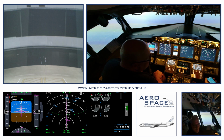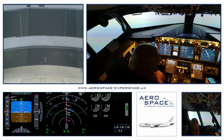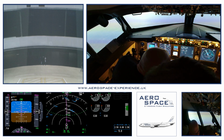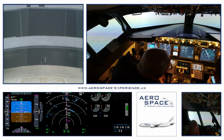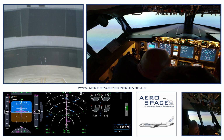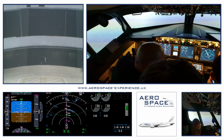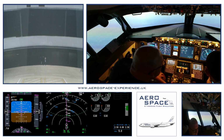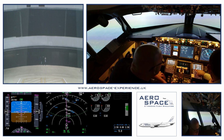So if we go for waypoints and have a look, see if there's any waypoints here we can use as a from Chase. Some at the point there. So there actually isn't really anything useful in the area. So what I'm going to do, in fact we've got this one, haven't we? We've got a Vodo. So what I might do is, where do we go from Chase straight to the CF point? So we're not likely to do that. So the Vodo's around 10 miles. So I'm going to take that waypoint.